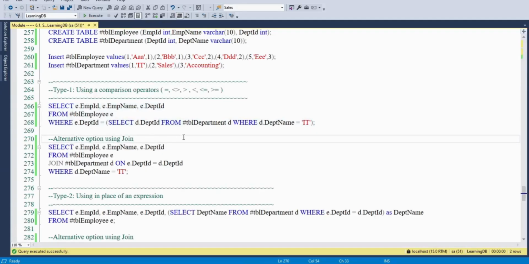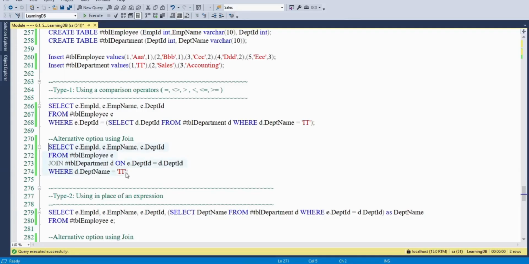Now there is always an alternative way. If the subquery you have written sometimes becomes more complicated and difficult to understand, with a number of nested queries written one after the other, the queries may perform perfectly fine, but for understanding or performance reasons you may need some fine tuning. In that case it is always suggested that you can use joins.